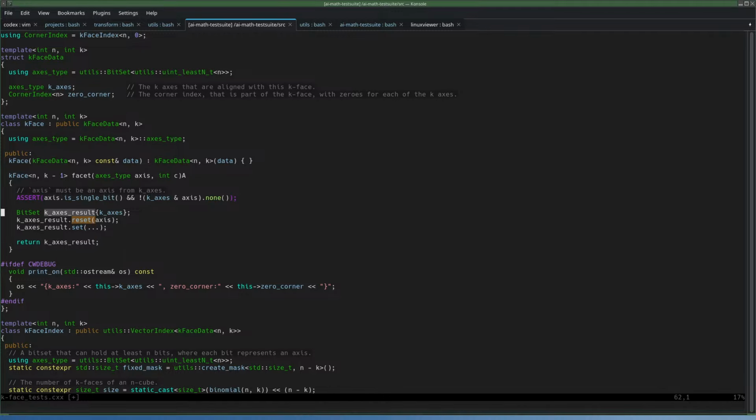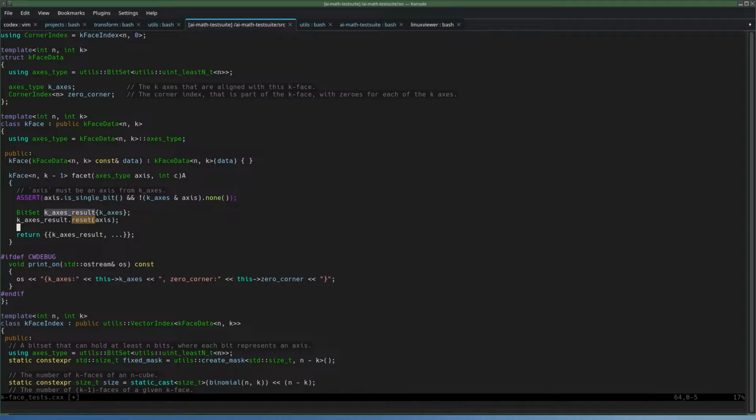Wait a minute. X-axis? No. Still reconstruct the kFace from the data, so like that. And we also have to pass a corner. Yeah, this is nonsense what I'm doing here. The reset is okay, this is nonsense.